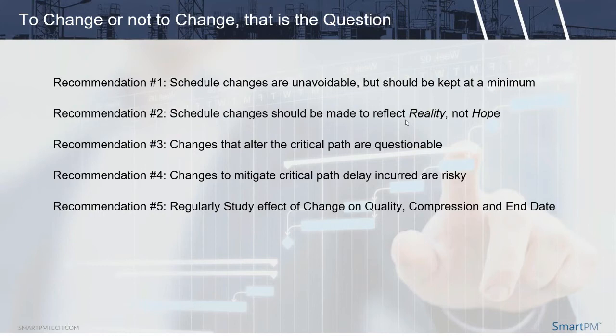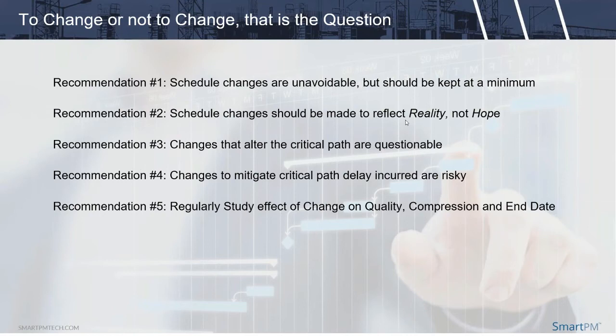Don't shorten durations because you want it to work out. Don't remove logic because you want it to work out. You need to be trying to align the schedule with what you believe is possible. And then if you do that, you're getting that schedule to a place of perfection, which is making it a management tool, not a reporting tool, a management tool, which in the end will save you money, not help your relationship like you're trying to do with the reporting tool.